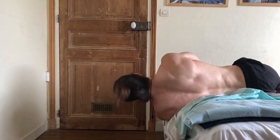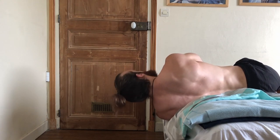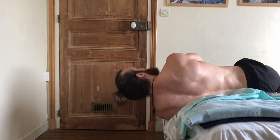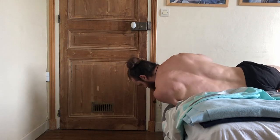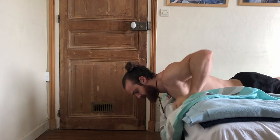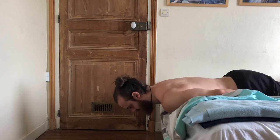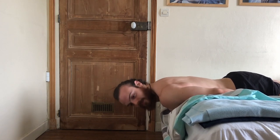You might wonder why there's some upper back movement here — it's because the muscles we're working are also attached in the upper back between the shoulder blades. So neck training, especially neck rotation and neck extension, can also help your upper back musculature. Keep that in mind when you start training heavier.